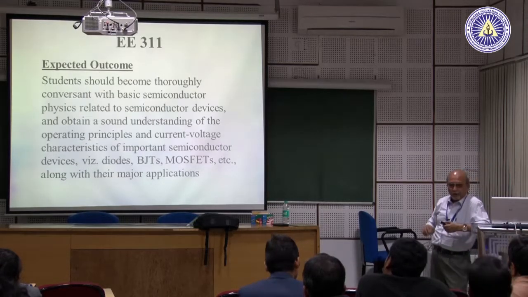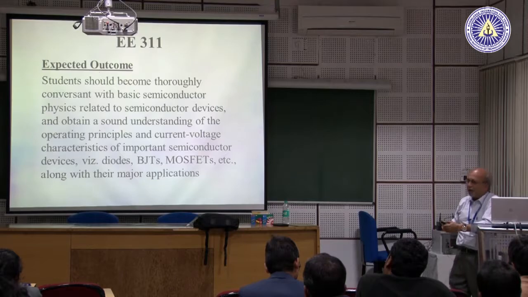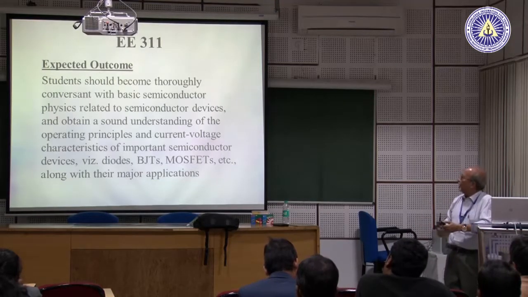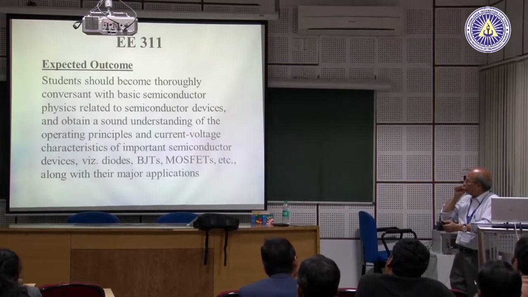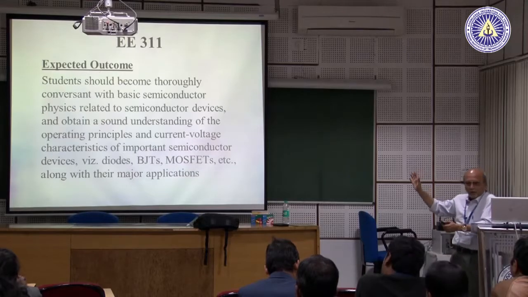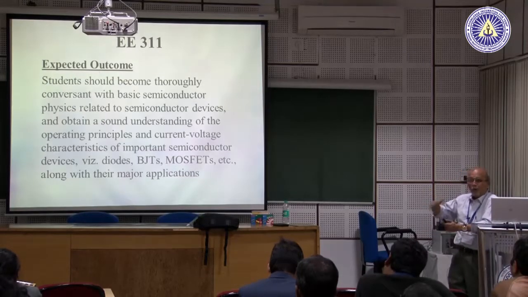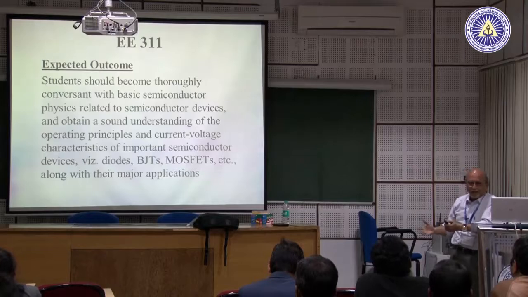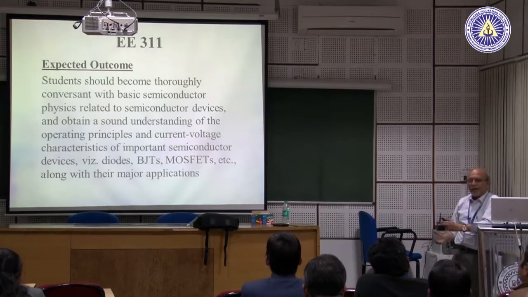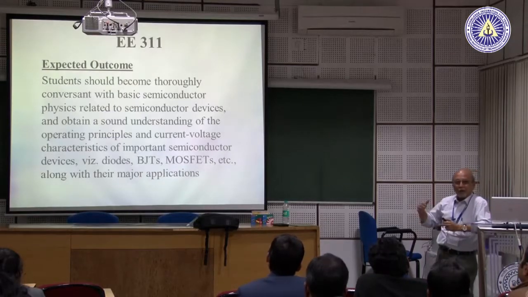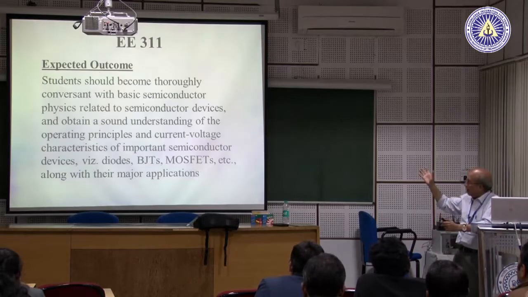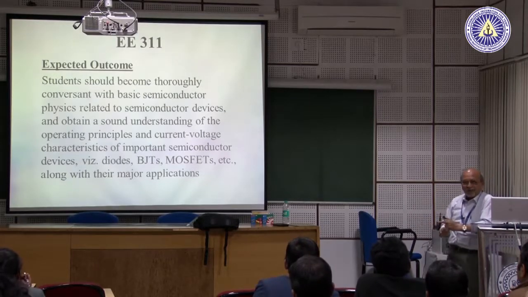This is on semiconductor devices, but as I said, it is an elective course, and yet the majority of UG students of IIT Kanpur take it. The expected outcome is that students should become thoroughly conversant with basic semiconductor physics. It is a much more difficult course, because we talk about Poisson's equation, Gauss law, whatnot, then p-n junction diode, from that NPN, PNP BJT, then MOS capacitor, then MOSFET. Lots of things, a very, very heavy syllabus, 311.